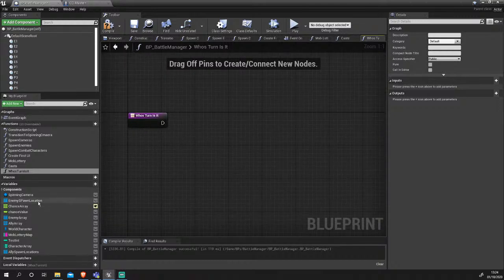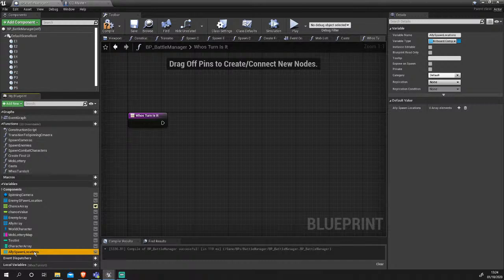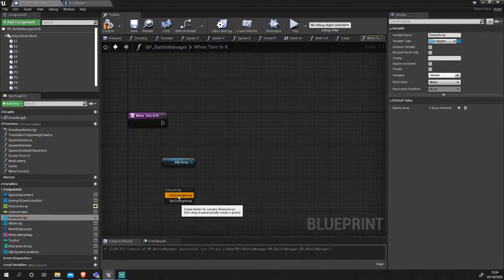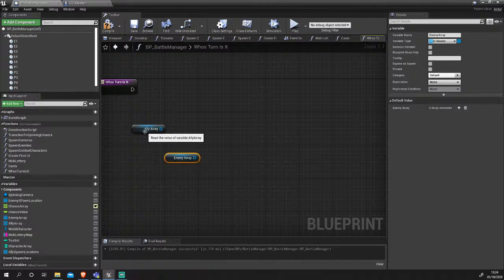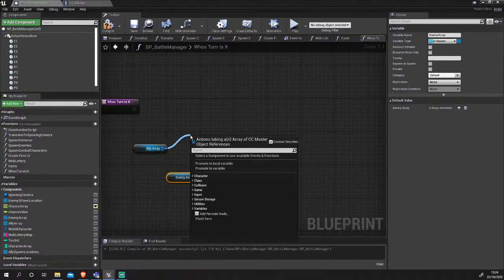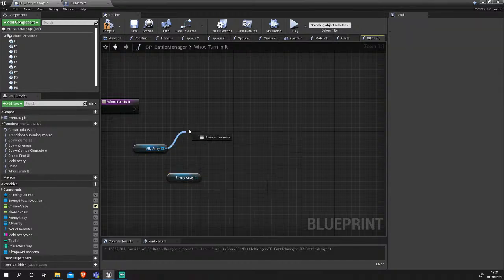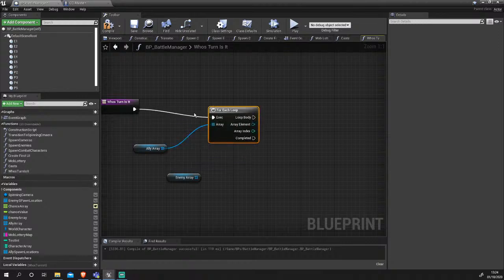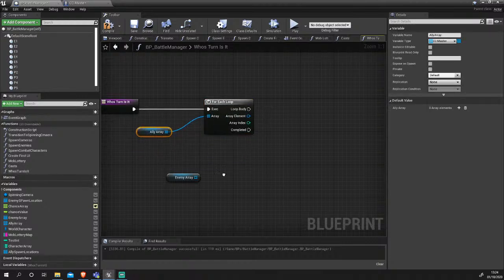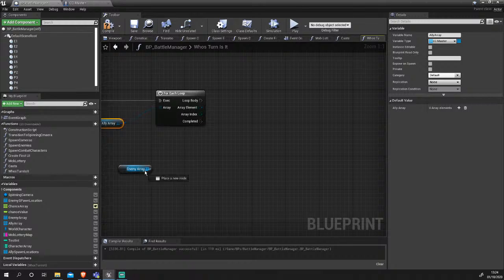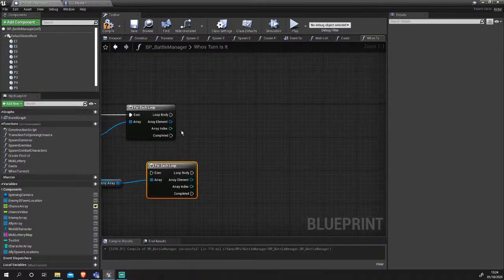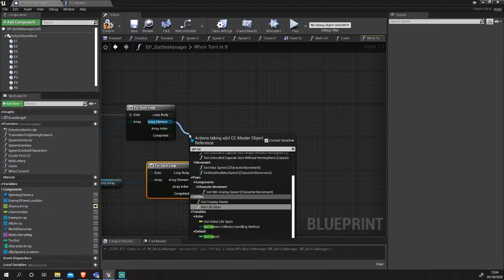So we want to get our ally array and our enemy array, and we want to get everyone's speed, so we do a for each, and we do another one for this guy, and we get speed.